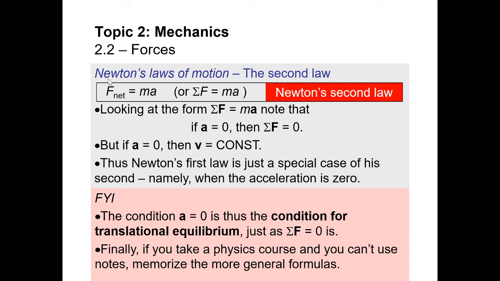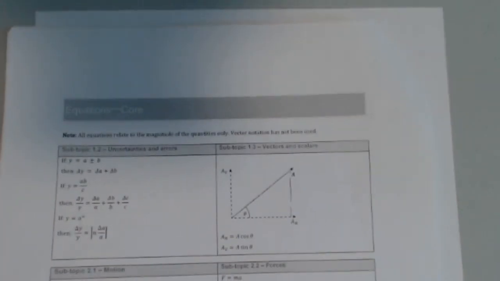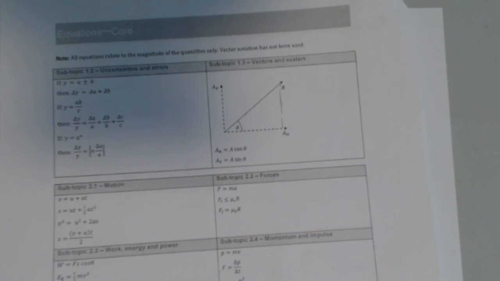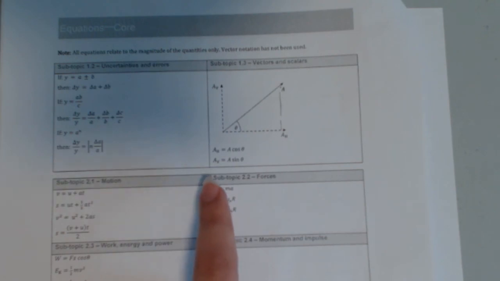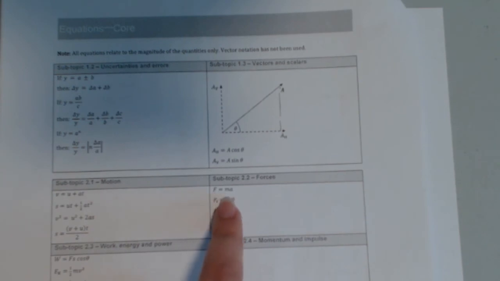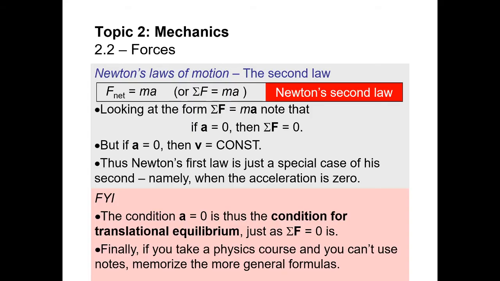This is, by the way, probably the most important formula that you're going to see in all physics courses. F net equals ma. It's so significant, it keeps appearing every single time. Actually, this would be a good time for me to pop back to the formula sheet for a moment. So hopefully you have that with you. So remember, we're doing section 2.2, so we're in box 2.2. The first formula there is F equals ma. F, even though it doesn't say F net or sum of F, this is a net force. So when you see F equals ma, you cannot calculate just any force like this. Okay, this means it has to be the total forces acting on an object, so F net. So again, even though the subscript's not there, you have to understand that it really is.